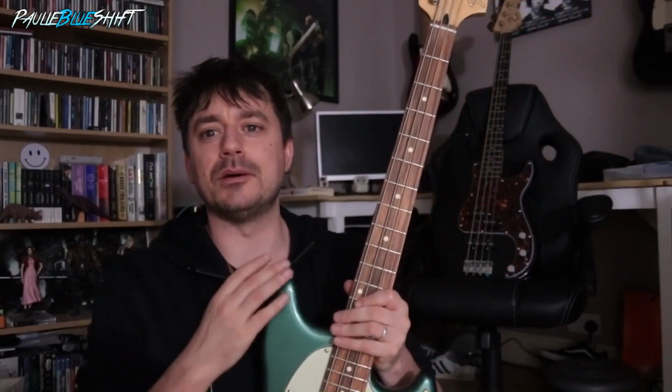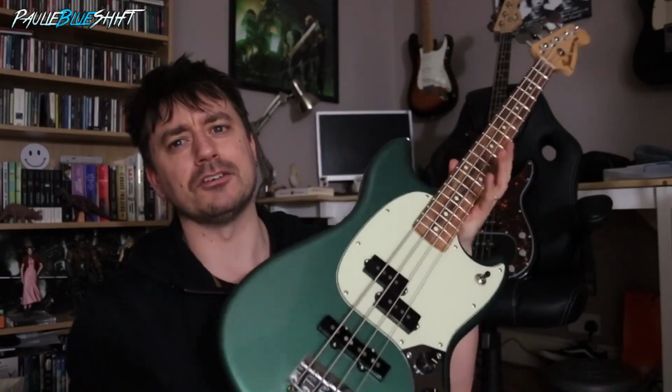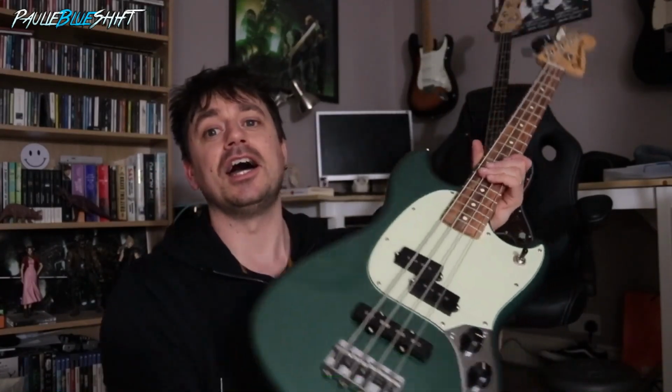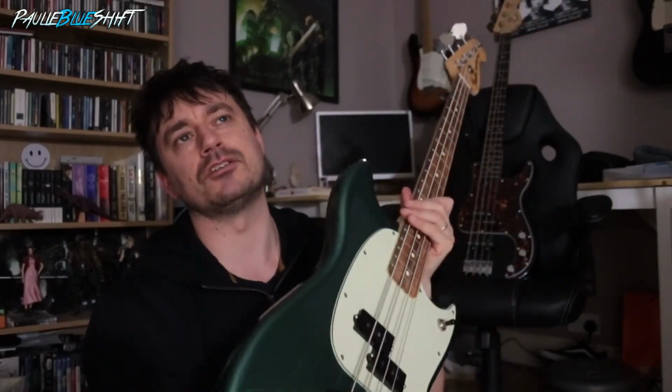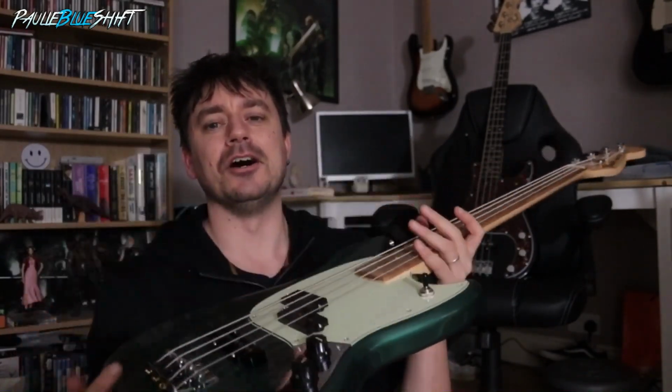Being somebody who is unfortunately cursed with smaller hands, it does make it a lot easier for me to play the bass with a shorter scale length, and also for people that are going from playing the guitar and trying out the bass, getting a shorter scale bass is definitely less of a hard transition, I suppose. And I love the colour as well. Like I said, I did used to have a Squire Strat in this colour, and I do miss that guitar, kind of.